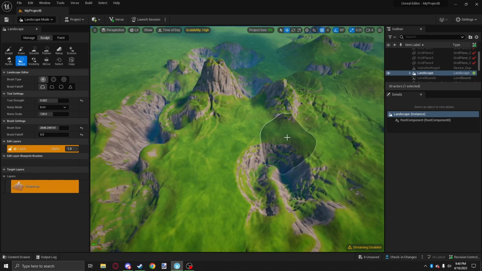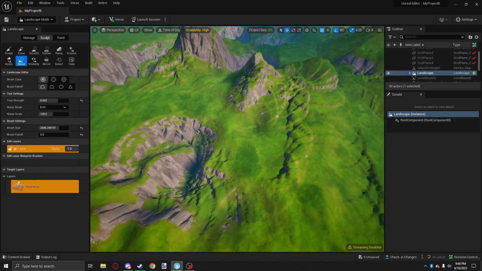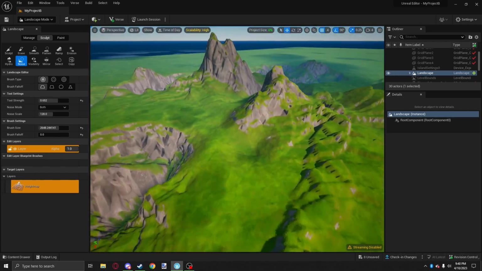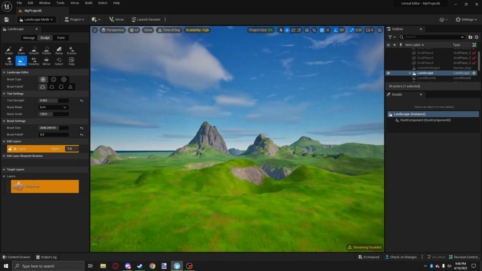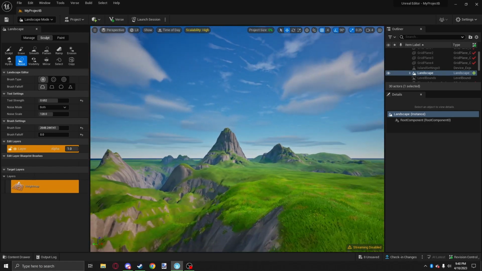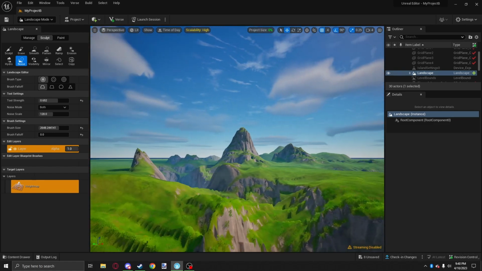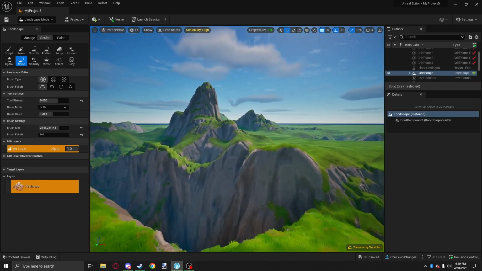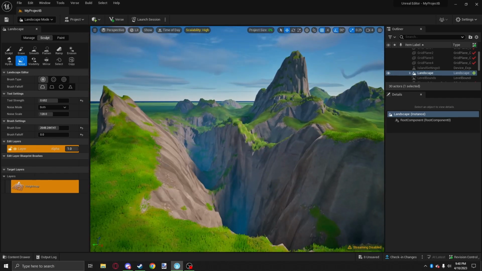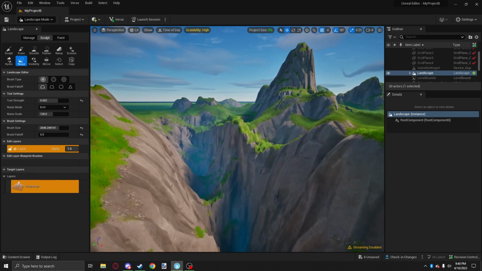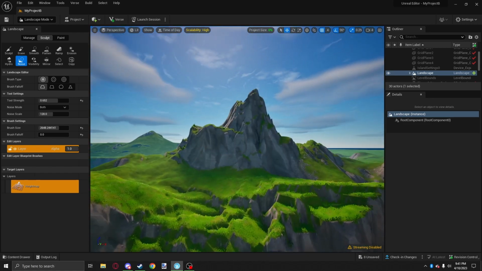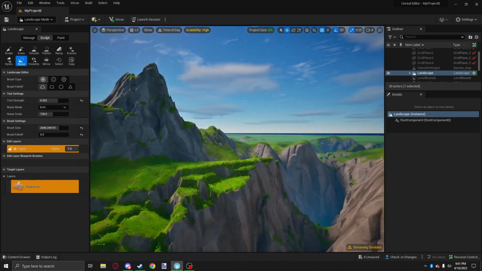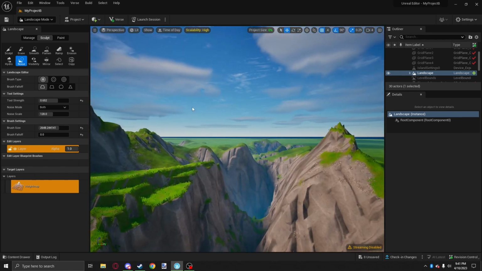And it's definitely great for adding background areas as well, because just like right here, it kind of simulates a canyon type of terrain. I definitely found a lot of uses for this tool over my years, and I'm sure you will enjoy the tool just as much as I did.